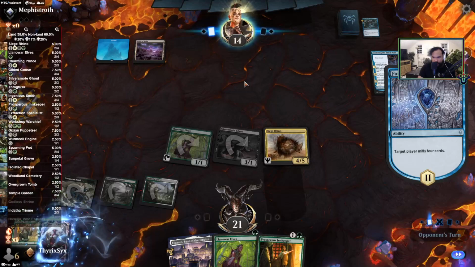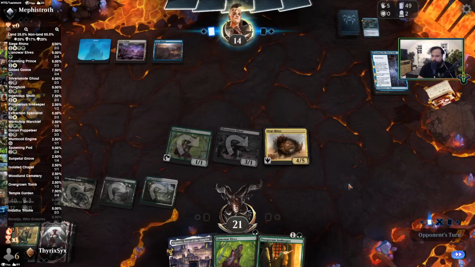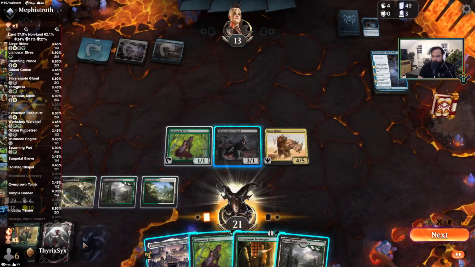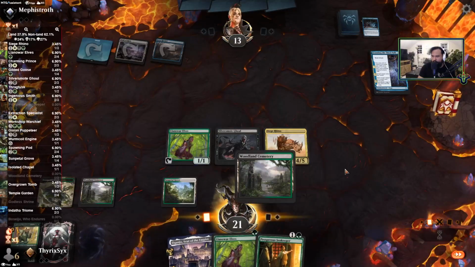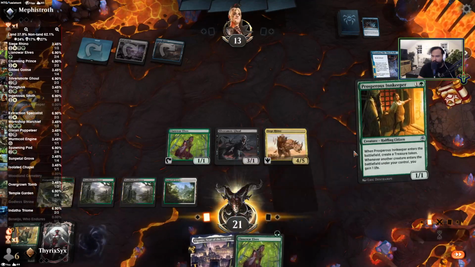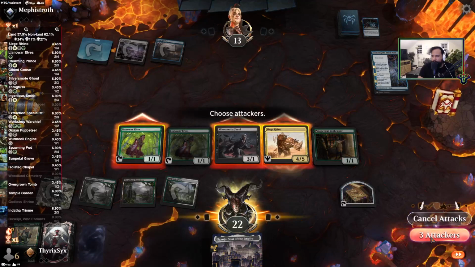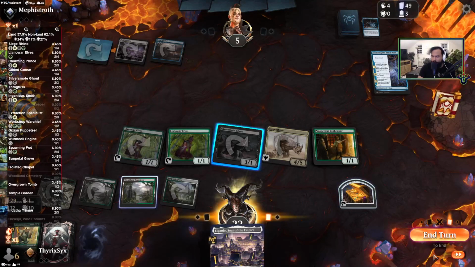Mill 4. Oof. 2 of my spawning pods already gone. You don't love to see it. 29 cards left. It looks like they're playing mono blue, so I'm just playing everything. I'm attacking with everybody. Like, they're dead next turn. Unless they can mill 29 of my cards.